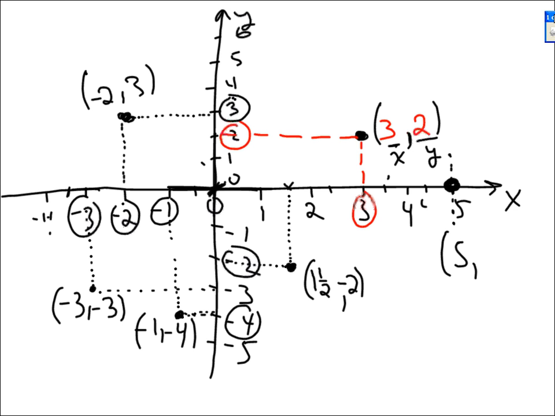Now, to get the y value, you go across to the y-axis. Now remember, this here is the y-axis, or at least it's part of it. The number that you expect to see right there on the y-axis is good old 0. That's 5, 0. That was a point on the x-axis, y was 0.